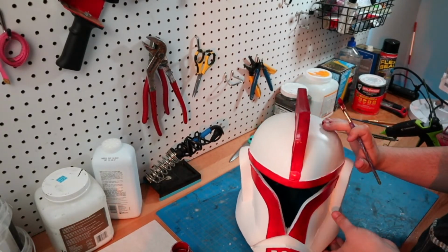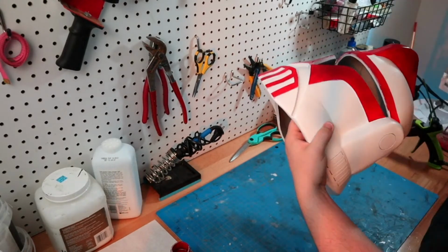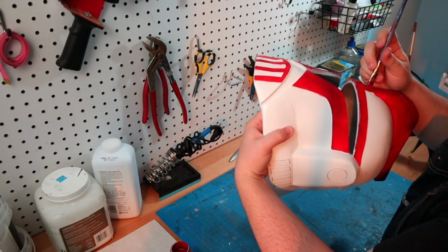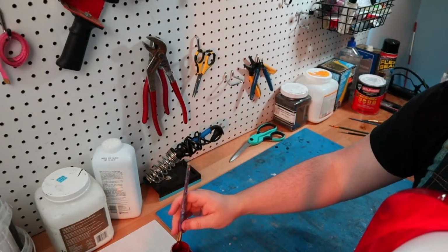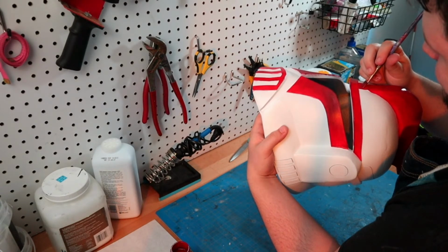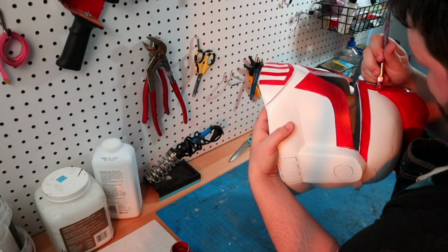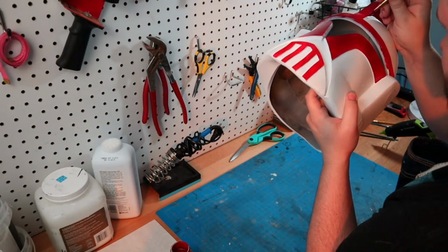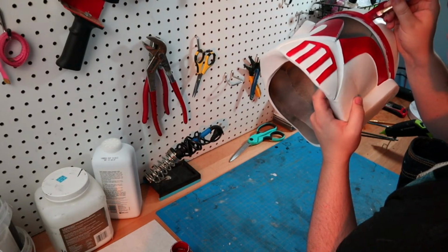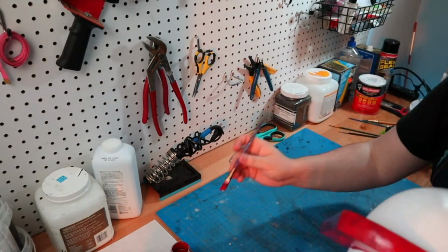I don't like the way this left-hand edge looks. I think we're going to need to go in and really make sure that that's nice and straight and even. Because otherwise, what are we doing here, right? There we go, that's a little better. And we'll get the sides as well.